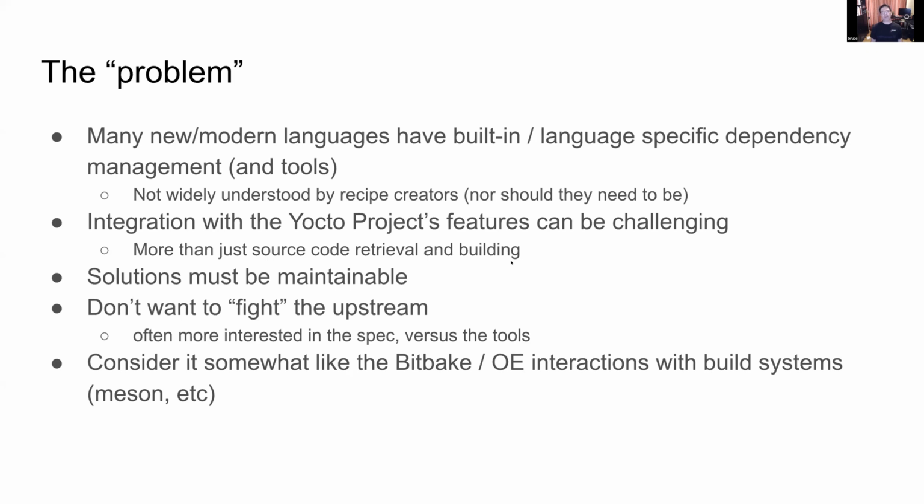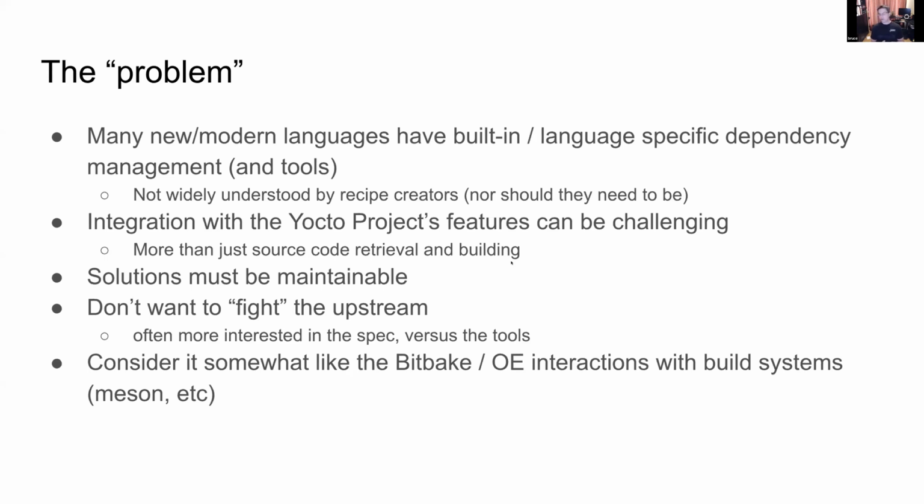We don't want to fight the language or the upstream of that language, if you will, in the sense that we don't want to re-implement everything. But we're also often more interested in the specification about how those dependencies are found, fetched, and managed versus the actual tools that do it, because that gives us the opportunity to do an implementation into OpenEmbedded versus just wrapping some of the tools and hence hiding the magic and not understanding the magic and then dealing with really nasty problems that we don't understand.